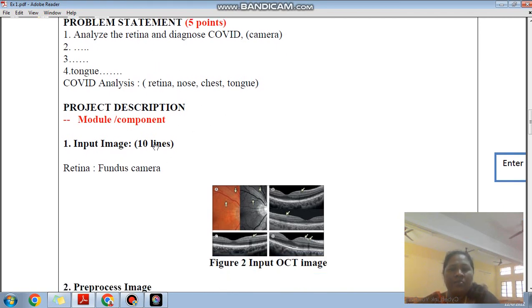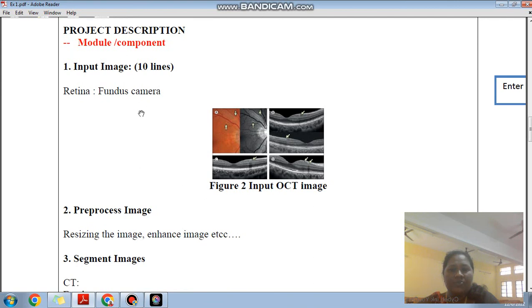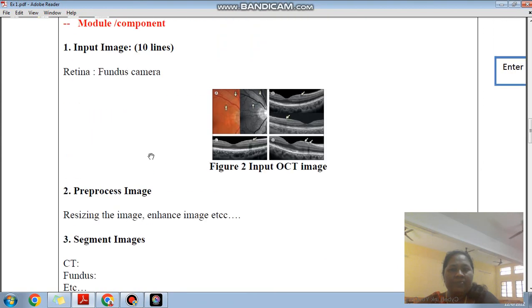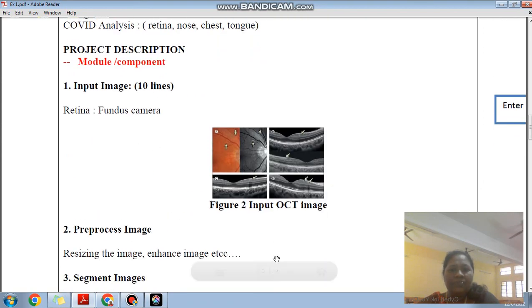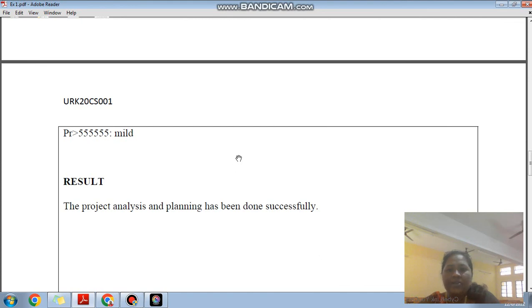And then more detail about this particular project: what is the data, how it is processed, how it is secure, what is the backup data, how it may help for the future election system. Is there any need of improvement? So one by one, step by step, you have to explain below the title of project description. In case there are any small diagrams related to the application, you have to put them here. Finally, write a result that you have done the study completely and it is successfully done.